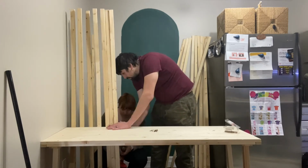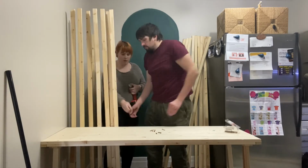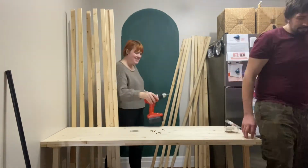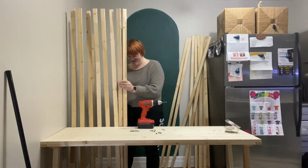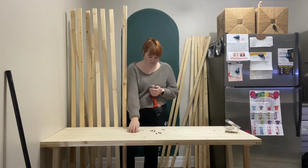Also, we're struggling a little bit with the wood that Home Depot provided us. Unfortunately, we couldn't pick our own wood, and so things were a little bit warped, and we needed to work with that because I was not going to buy more wood for this desk.